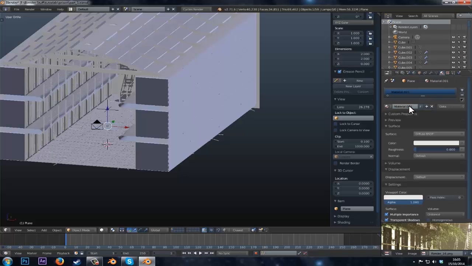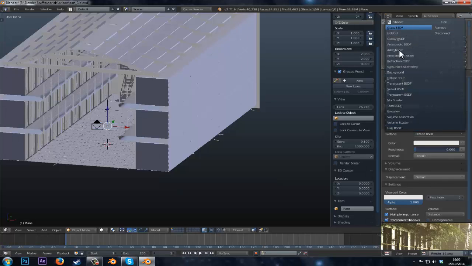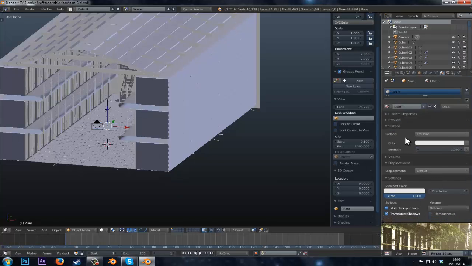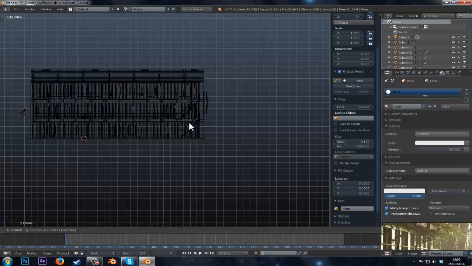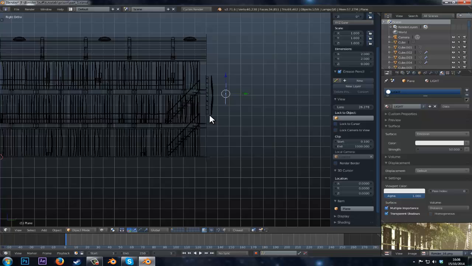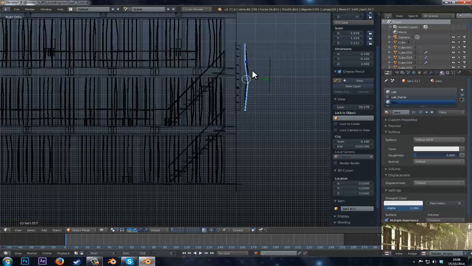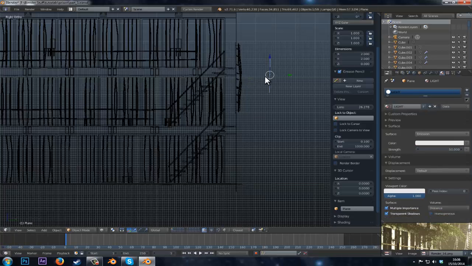It's just this plane. If we give it a new material, call it light. Set this to emission, like so, and then set the strength to 50. That seems like a lot, but considering the size of the scene, it's an okay amount. Alright, so if we just move it behind the window, maybe bring these bars in a bit, just so they're more placed on the window. And then just make this plane nice and big, like so.